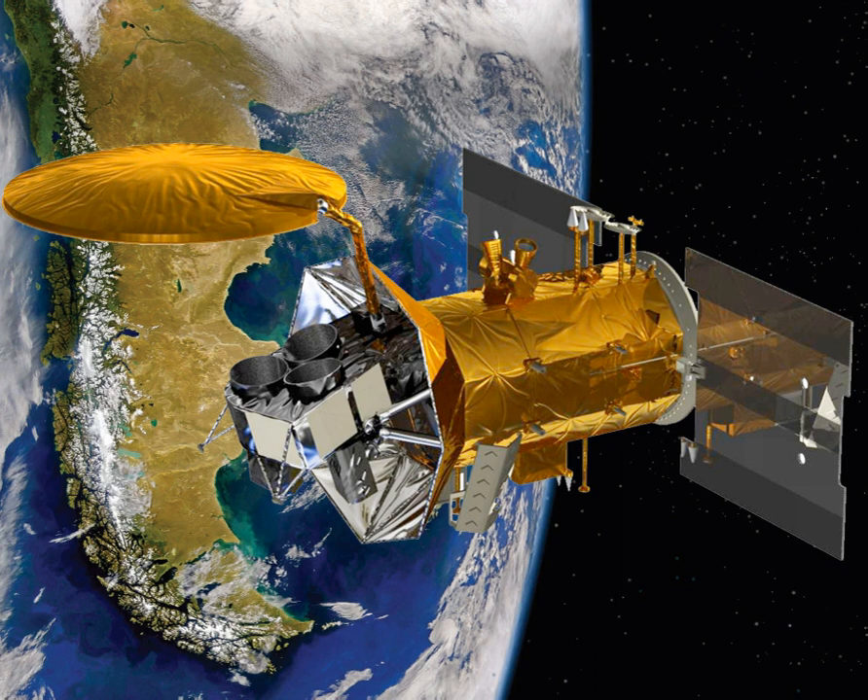After less than one month in operation, Aquarius produced the first map showing the varying degrees of salinity across the ocean's surface produced by NASA. The first salinity maps from space were provided by the European Space Agency satellite SMOS, launched in November 2009. Previous satellites enabled measurement of ocean currents, sea surface temperature and winds, and ocean color. Aquarius adds the ability to measure another ocean variable — the salt content. Measuring sea surface salinity will supplement other satellite observations of the global water cycle, precipitation, evaporation, soil moisture, atmospheric water vapor, and sea ice extent.